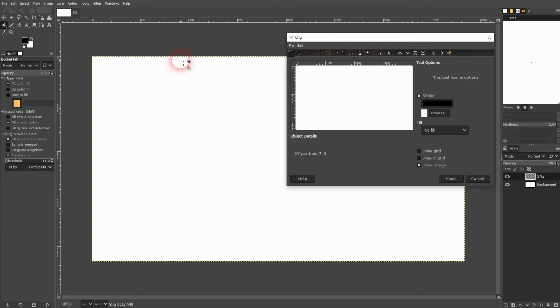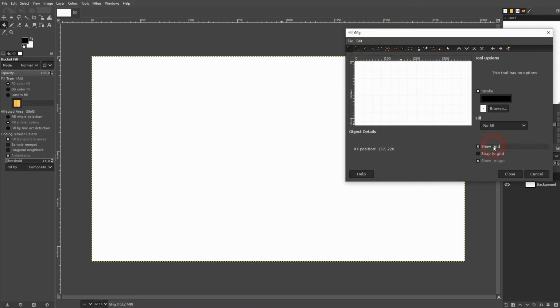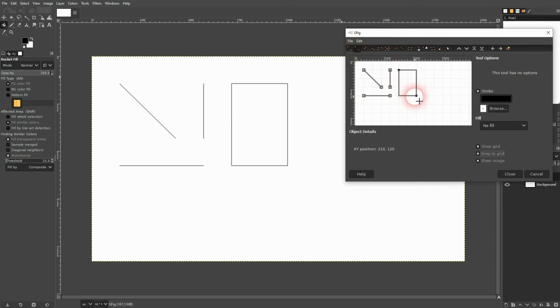Let me show a grid, so check this box, and I also want to have the snapping enabled. And now we have this top menu, for example, to create a line, left click, then release it, and on our canvas we can see the lines directly appearing. This for rectangles, circles, and if you want to, for example, have a triangle, use the polygon tool, go to three sides, and again left click, drag.